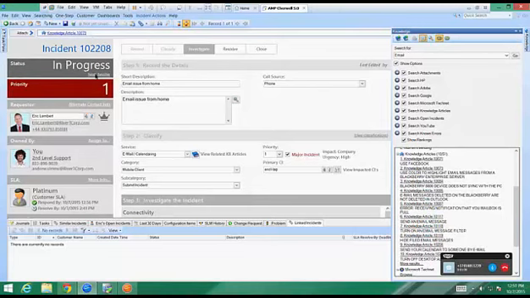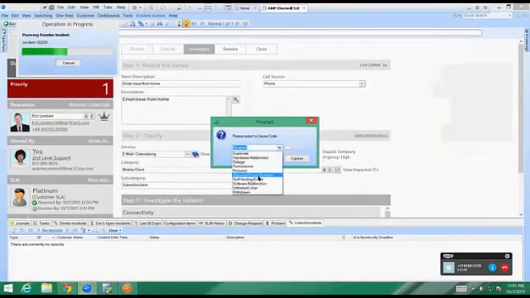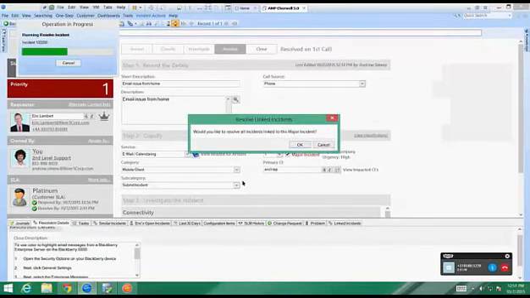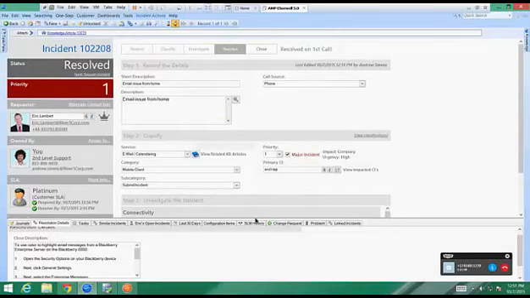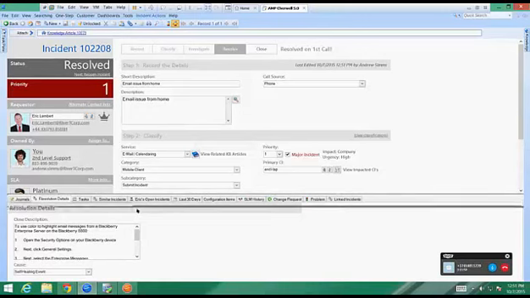And then when I resolve this ticket, it would include that as the resolution detail. All right. So here I brought this resolution information over from the article and put it as part of the ticket.